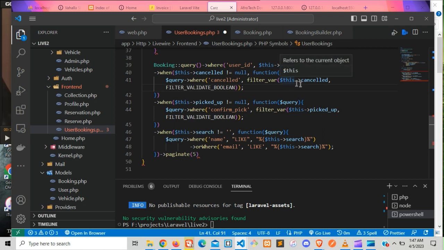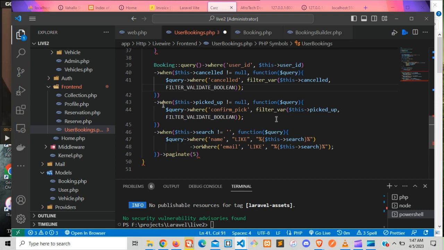But sometimes you can encounter problems where the value of the checkbox, whether it's true or false, is actually received as a string. So I'm using this filter_var here to convert whatever value I get into a boolean. This is what I'm doing here.